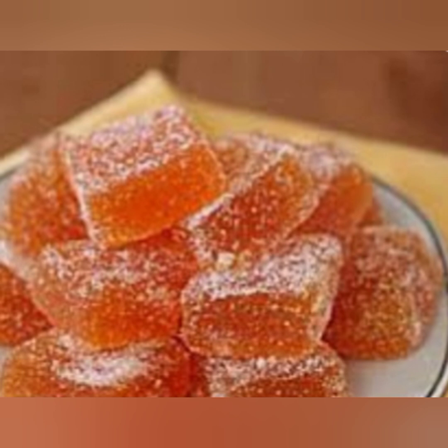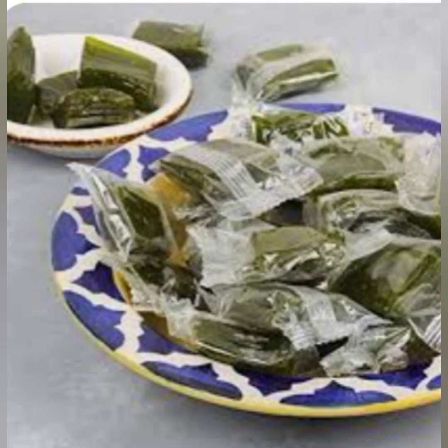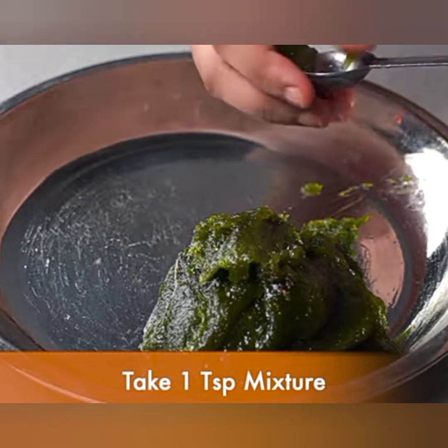Once the mango slices have dried, remove them from the oven and let them cool completely. Then, roll the slices in powdered sugar, ensuring each slice is evenly coated. This will add a delightful sweetness to complement the tanginess of the mangoes.